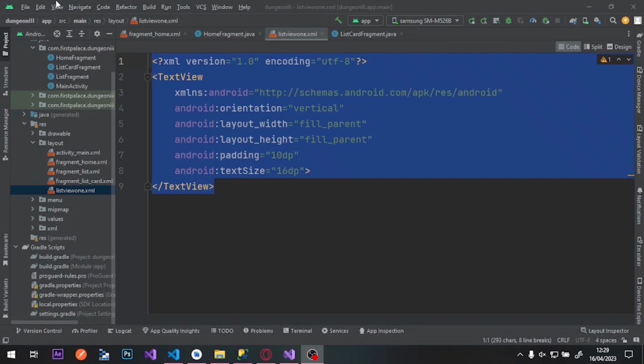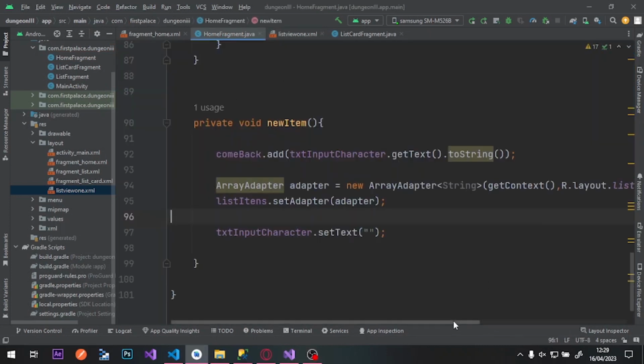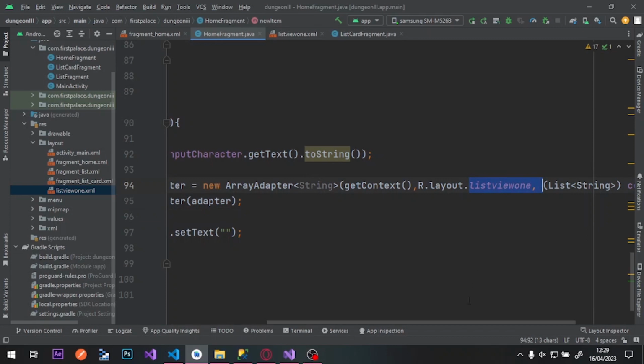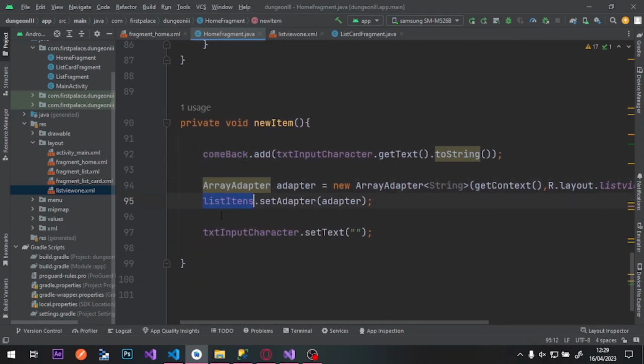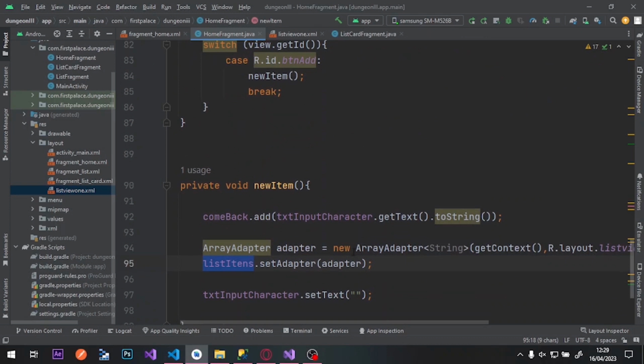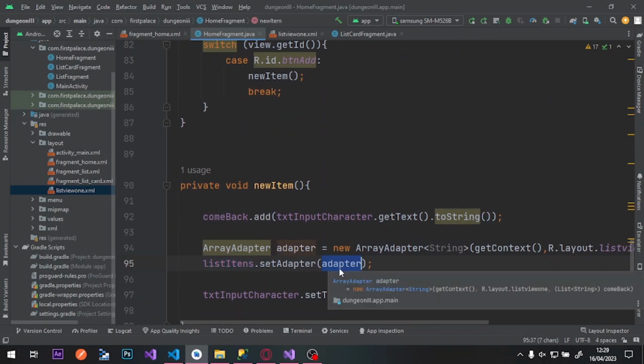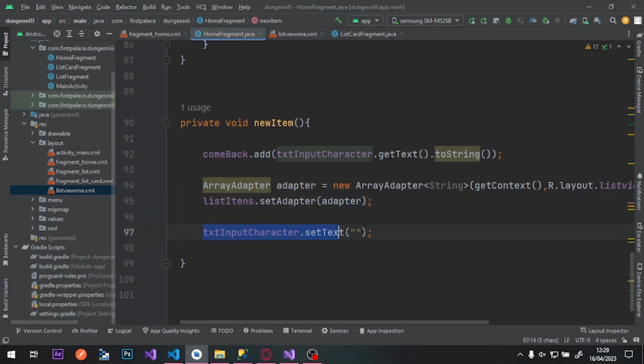So guys, coming back to your Java code, you can see that the error here disappeared because we already created your layout, okay. So put the type of list and the list that contains the data, and to finish it, use the variable that is connected with the layout, setAdapter and adapter. Think like that. List items is your list in the layout, okay, and the adapter contains your data. And to finish it, clean the text box, the edit text, it is a good practice. Think like you create a form, you need to clean your form after submitting the data.